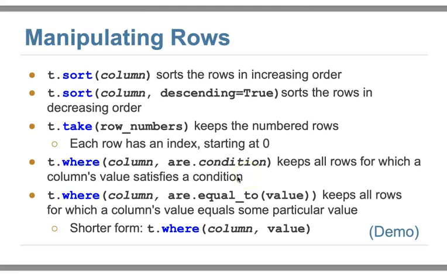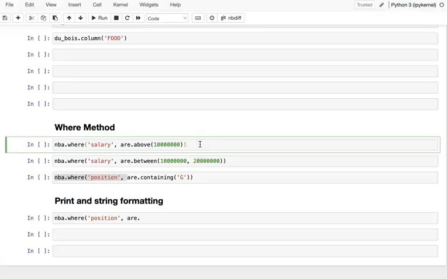So let's go to the Jupyter notebook, because last week we only quickly showed the where with condition. Let's do that again. So here you can see we still have the NBA table. Before, we just used where, then the column name, then a specific value for the column data we're looking for, right? But actually we can give it a range. For example, here we say we want to see the NBA players with salary above $10 million.